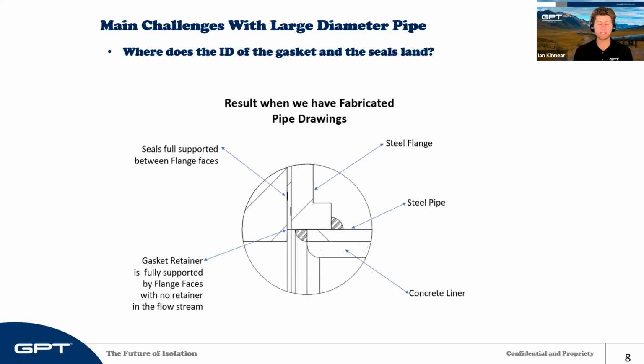And this is what I can always help you with. If you reach out to me and don't know what to look for, just dump it on me and we'll be able to figure it out. We'll be able to get there. But in this case, what it took was knowing what the flange ID was, what the valve ID was, and what the slip-on flange ID was as well. Knowing there's a concrete liner, we just want to bump it up.